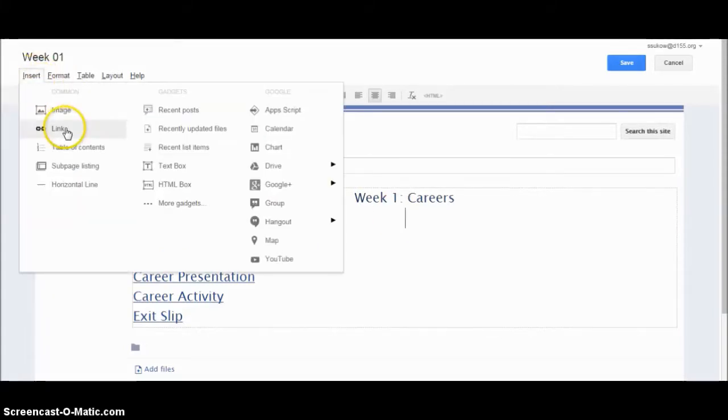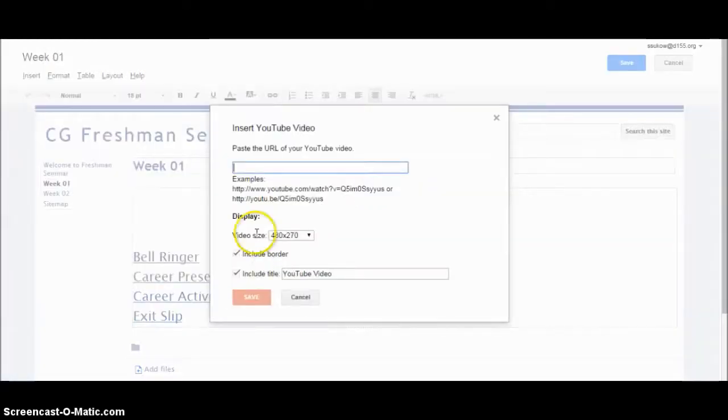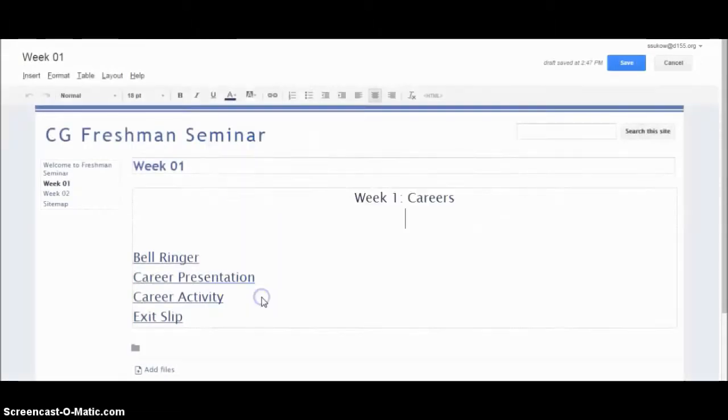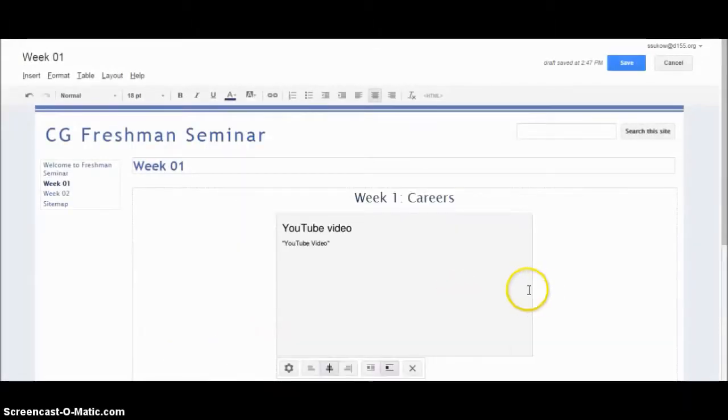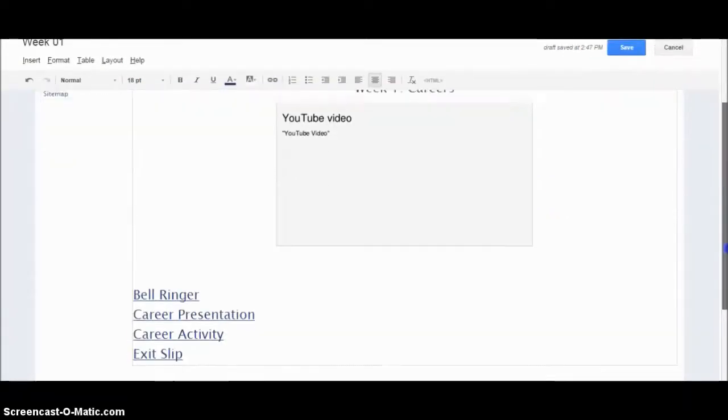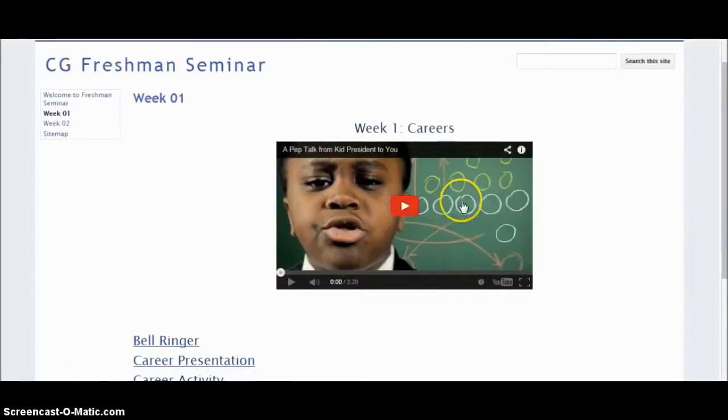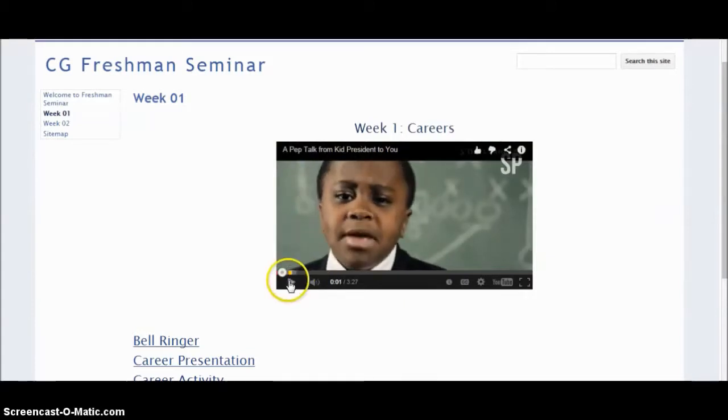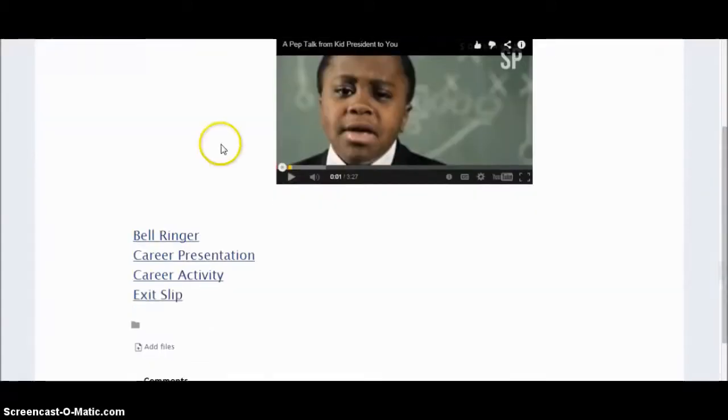So I've selected a video clip from YouTube, and I'm going to go to Insert, and insert the clip. Alright, now that I've pasted my URL in there, I'm going to hit Save, and I like things centered. Once I press Save on my web page, I'm going to be able to view that video. Alright, now that I've saved, I've got my video right there, and I can play it straight from the website. This is one of my favorites. And then, as I'm presenting to students, we can walk through the different activities that we have for the day.